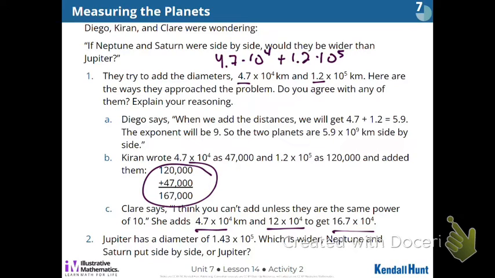But down here where Claire changes that 1.2 to 12, now that we have the same number of factors of 10, we line those up by place value, 12 plus 4.7, right? To get that 16.7. Look where the numbers line up. They line up the same once we get the same number of factors of 10. So big picture, if you ever get confused today, to add numbers in scientific notation, we need to line up by place value.